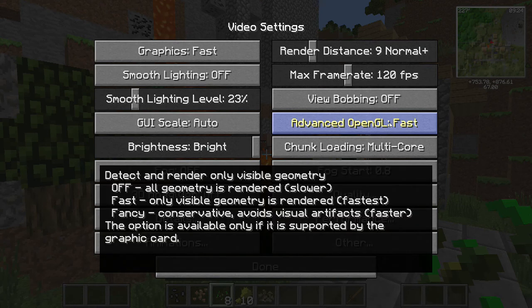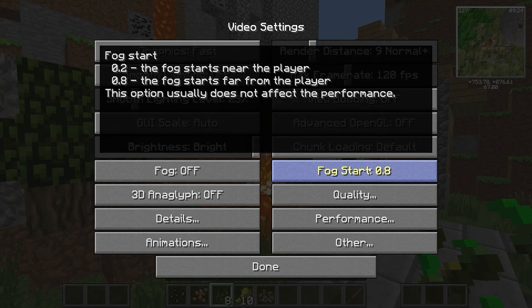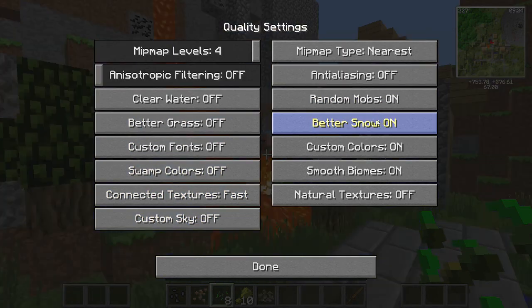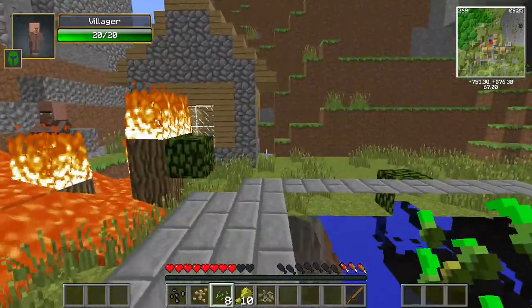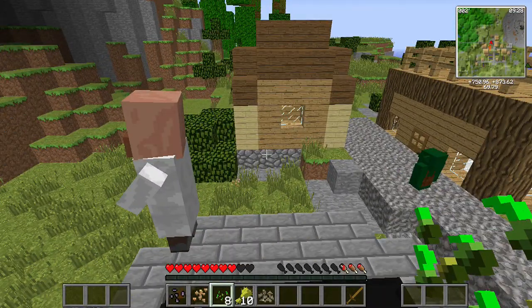Video settings. OpenGL. Multicore default. That was causing a lot of lag. Quality, better snow, better grass off, clear water off. Minimap levels, let's turn this down. Minimap type nearest, connected textures, custom sky off. Better snow off, random mobs on, custom colors, smooth biomes. And let's just turn that off then, I guess. I guess that'll pause the game, so there we go, that's kind of nice. Again, I've got not a clue what this is, but I'm assuming that it has some sort of use.